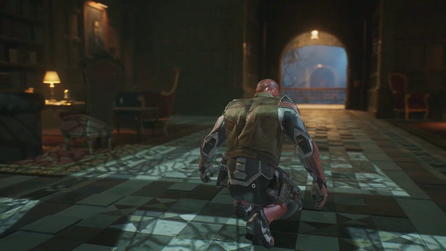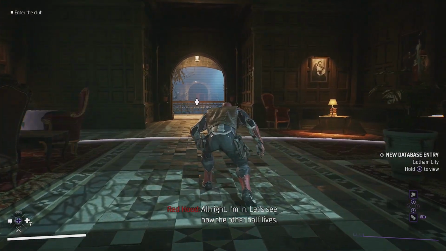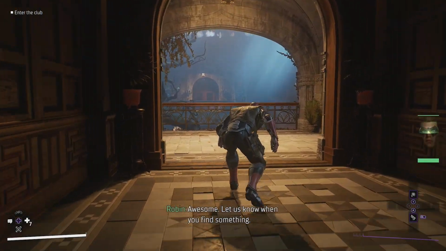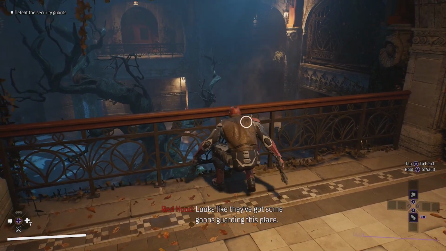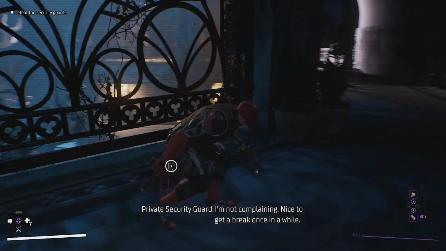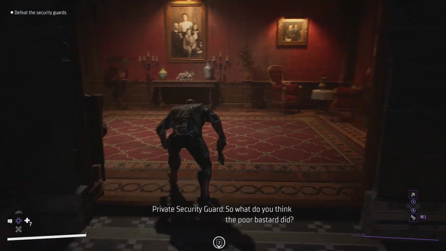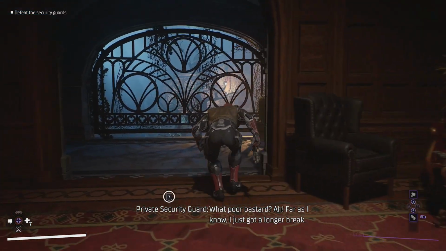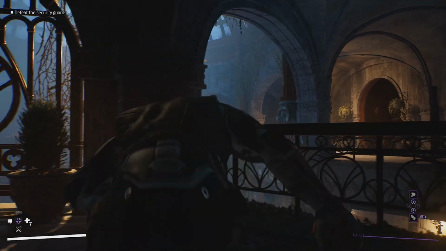Oh, we're sneaking. All right, I'm in. Let's see how the other half lives. Awesome. Let us know when you find something. Looks like they've got some goons guarding this place. Told you to take an extra long lunch too, huh? I'm not complaining. Nice to get a break once in a while. So what do you think the poor bastard did? What poor bastard? As far as I know, I just got a longer break. Well, that's not suspicious at all.